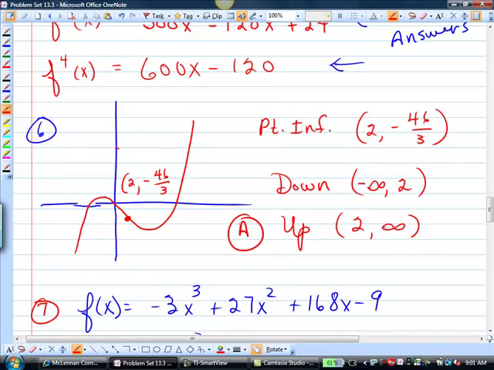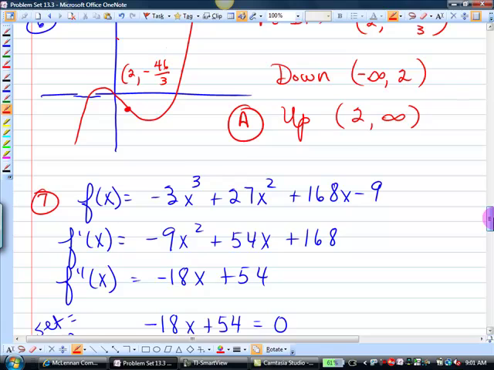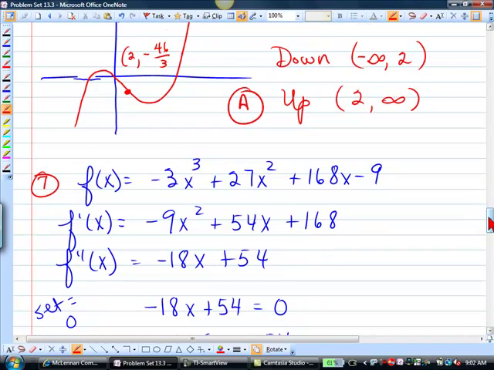All right. Then we're going to get to where we're doing the test, number 7. Okay. It says find the open intervals where it's concave up, where it's concave down. So same idea. We've got to get the second derivative. This is polynomial. It's not bad to take the derivative. You need to do the first derivative and then the second derivative, okay? And you're going to set the second derivative equal to 0.